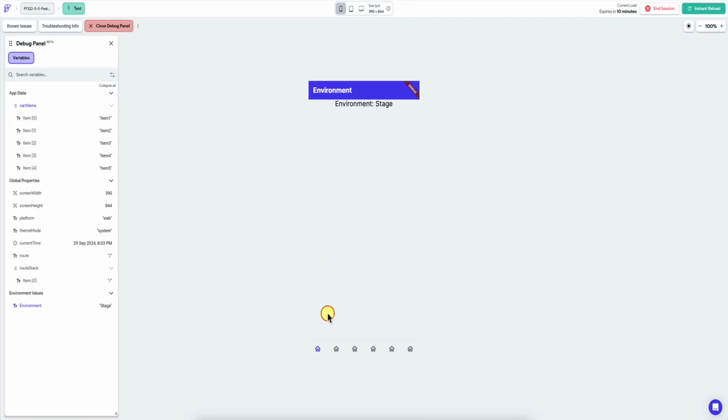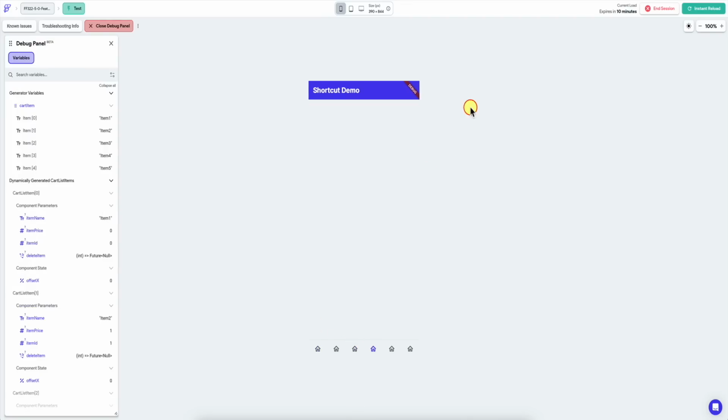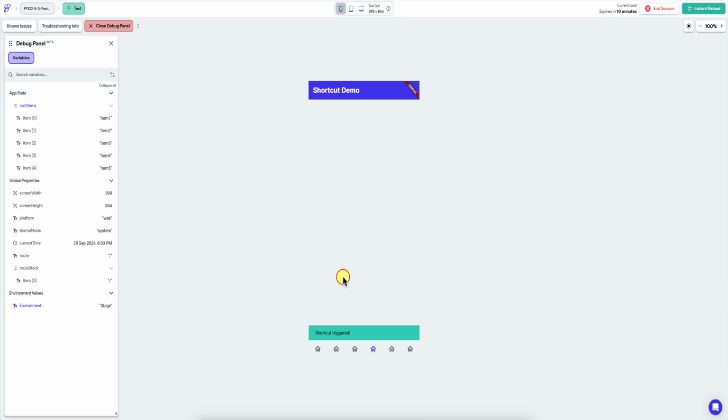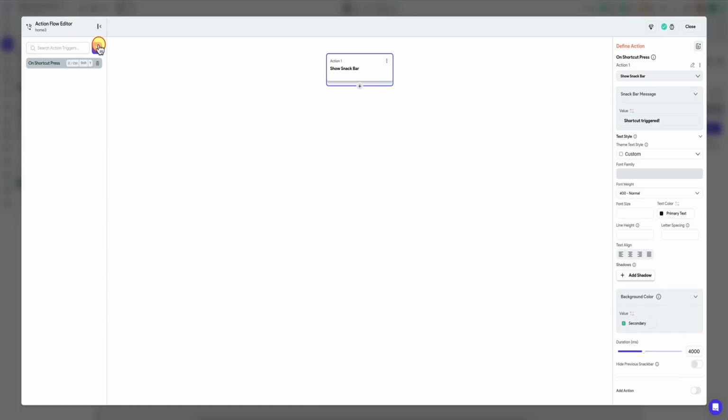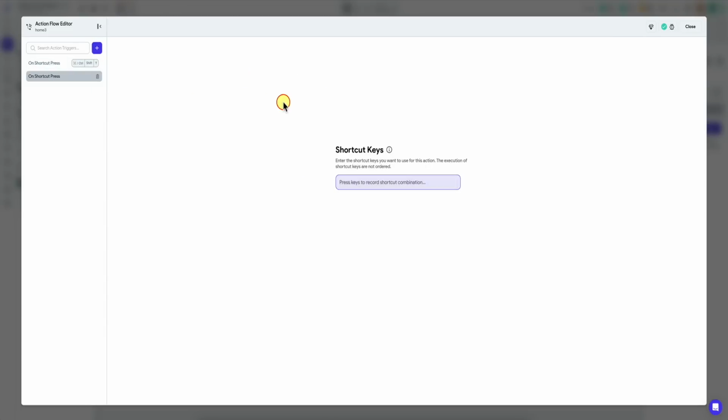All right, here we are. And if you go over here, we have the shortcut then. And so let me go ahead and execute my shortcut. And it says here shortcut triggered, right? If I do Command Shift Y, there it is. So we can add more shortcuts, right? So if I go over here, I select this, open this up. I can click here and I can add another shortcut. So let's say we want to do Command Shift R.